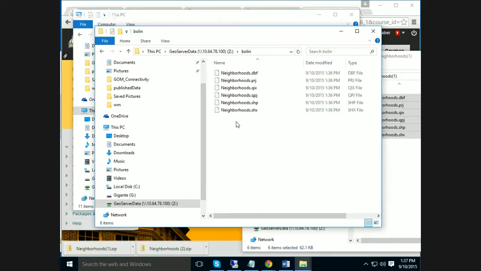You'll notice that when we published our data last Tuesday in ArcGIS Server, it asked if we wanted the data to be uploaded automatically.